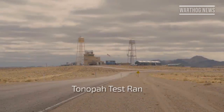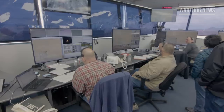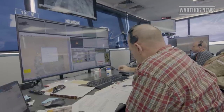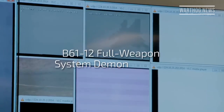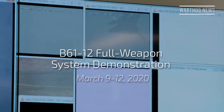Sourcing replacements for those parts, each one of which cost just $5, is expected to cost $850 million. This is all on top of previous delays and cost increases with regards to the B61-12, each one of which is set to cost more than its literal weight in gold. Sandia, together with Los Alamos and the Air Force, are clearly making good progress in ensuring that whenever the first B61-12s do enter service, the Air Force's F-35s will be able to carry them, if the call to do so ever comes.